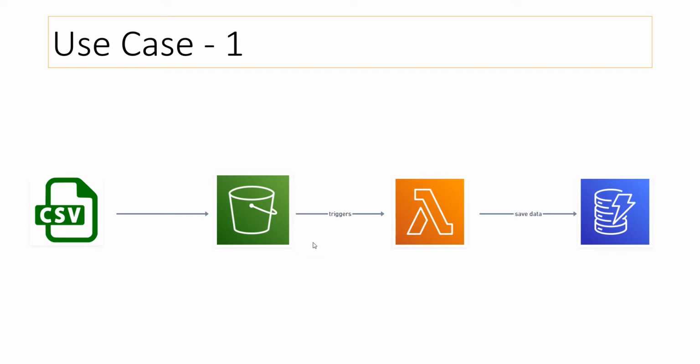Coming to the use cases, I feel that you should be very comfortable with Lambda invocations on events in general, be it S3 or SQS or SNS, because this is a very important part of implementing event-driven architectures on AWS. The first example which we are looking at on the screen is an application which is storing CSV data in DynamoDB. So you can see this reference architecture. Lambda will be invoked on put object and you can perform some cleansing and filtering of the data. And once that is done, you can store the records in DB.